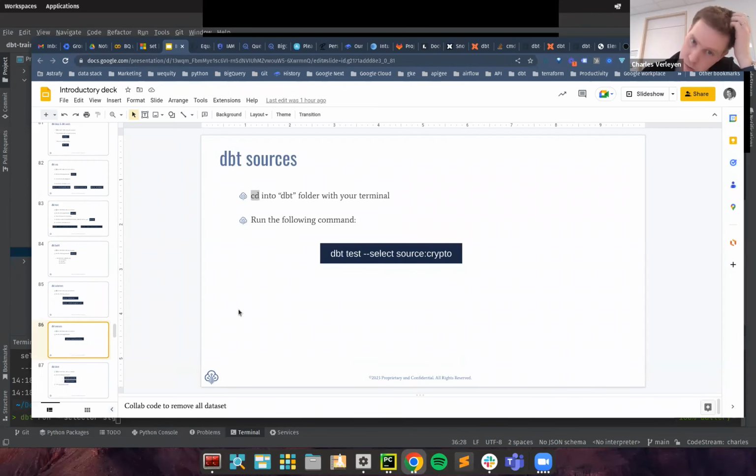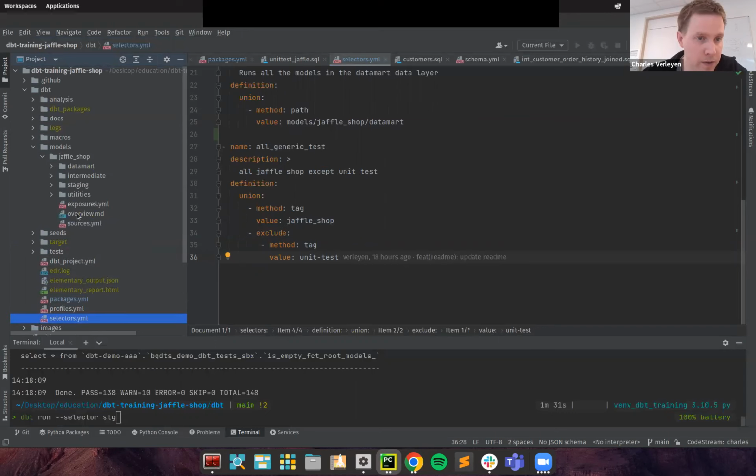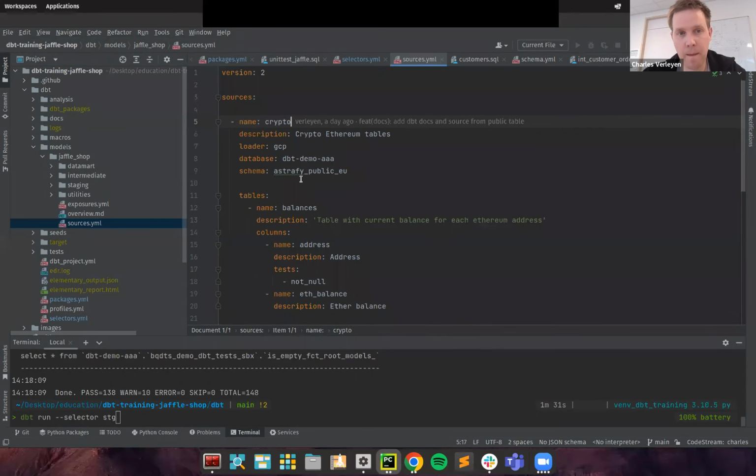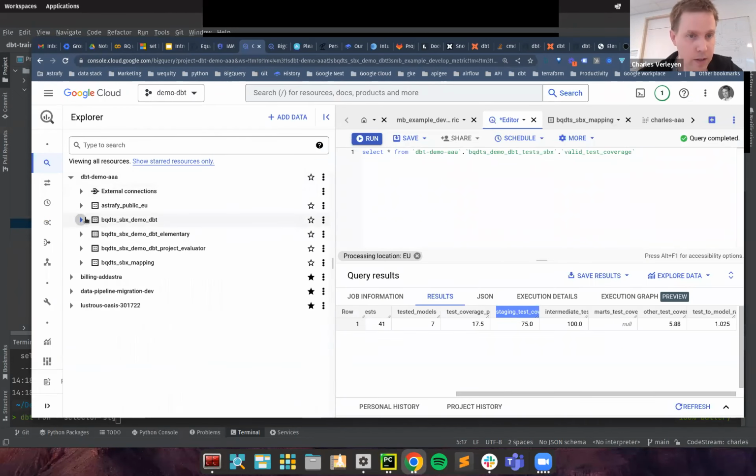dbt source. So when you do dbt test, it was also including the sources. If you go in models here, you will see that I had seeds, but I also have sources. A source, as mentioned before in the first part, is like telling dbt about the data that it doesn't know, okay? Here in my BigQuery project, I have this dataset called Astrafy public EU.